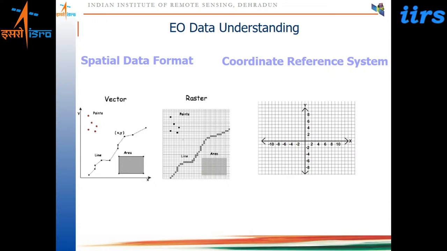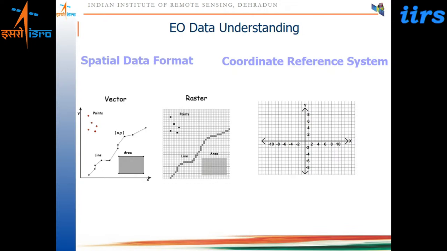The same is also true for a line, but in the vector format we just keep the points, maybe a start and an end point, and we assume that whenever a pair of start point and end point is given, then there's a connectivity between these two points. That's what we assume in the vector data format.